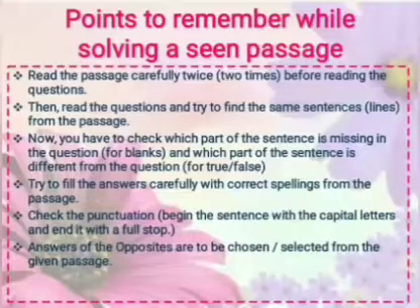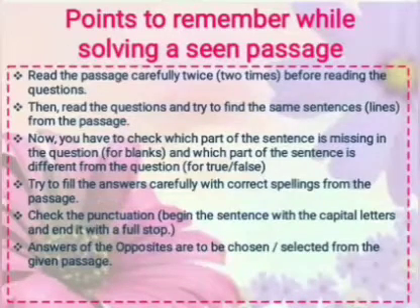I'll give you one more example. For example, the question given is big and you have to find the opposite of big from the passage. Everyone knows that the opposite of big is small. But if the word small is not written in the passage, you will not write small as your answer. You will find the word which has the same meaning as small. Maybe in the passage there can be a word called tiny. So you can write big, tiny is your answer. So for big you will write tiny and that is going to be your answer for this.